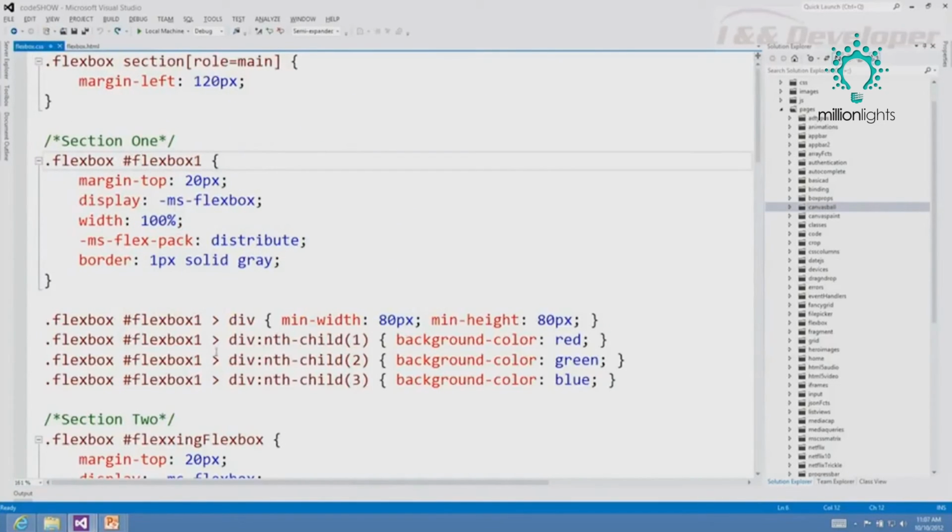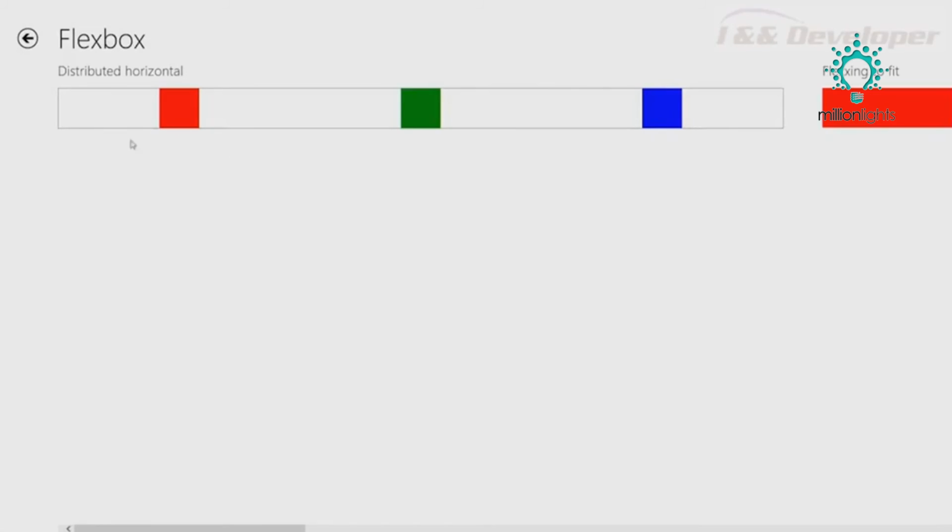Yeah, it acts like a big control with all kinds of functionality, but all we did was change its display value. Now, although that's all we did, I added some more attributes in here just to make it play well. One of the things that we can specify is the packing. The packing is the alignment of the child items along the axis of layout. So in this case, our axis of layout is horizontal. We're going from left to right because that's the default. And so our packing controls the spacing between our child items in that horizontal direction. So let's go look again at the effect. The effect is that we've got a horizontal box here, and its children are distributed equally in that space.